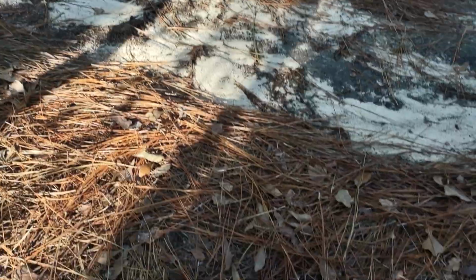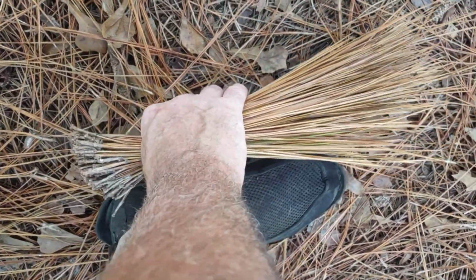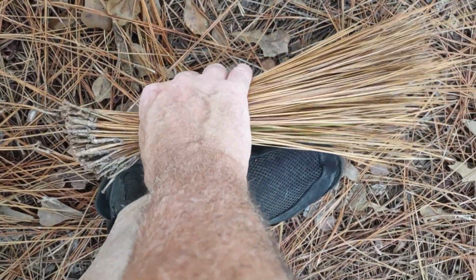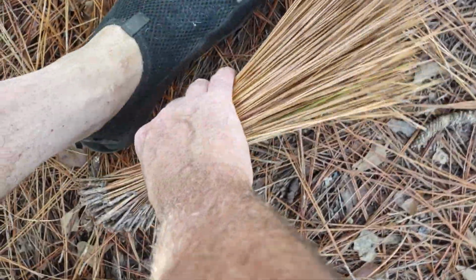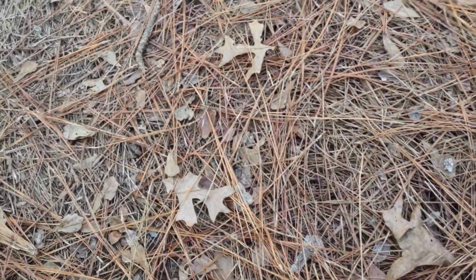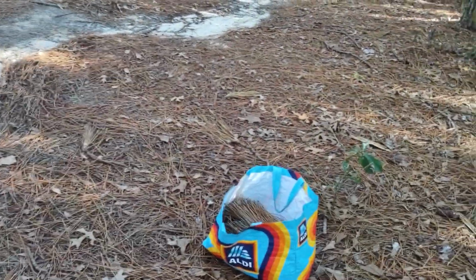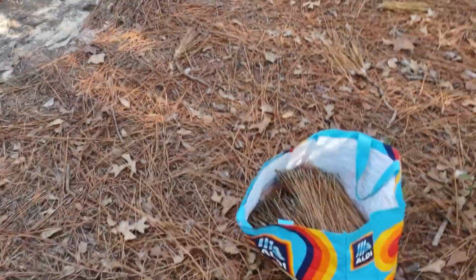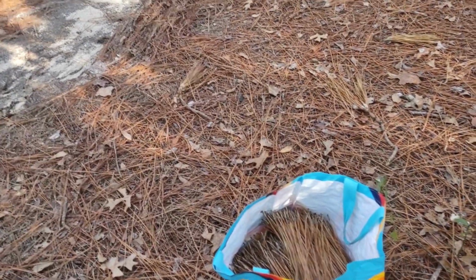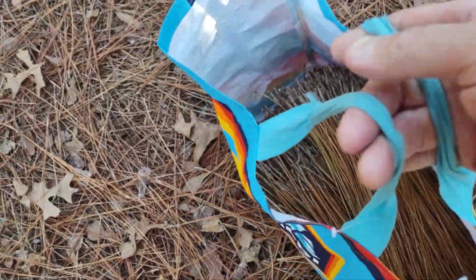Oh, and let me show you first my shoe. Here's my shoe. And these next to my shoe, you can see they're way longer than my shoe. And what's my shoe size? 13. My shoe size is 13. So these are longer than my shoe. Okay, guys, I average anywhere from 11 inches up to 20 inches and over. And these are all like 15-inch ones. Some might be 17, right around there. And there might be a couple 20s in here.